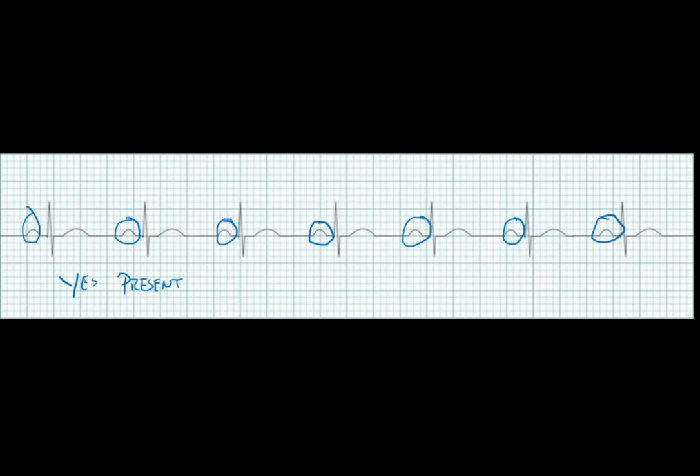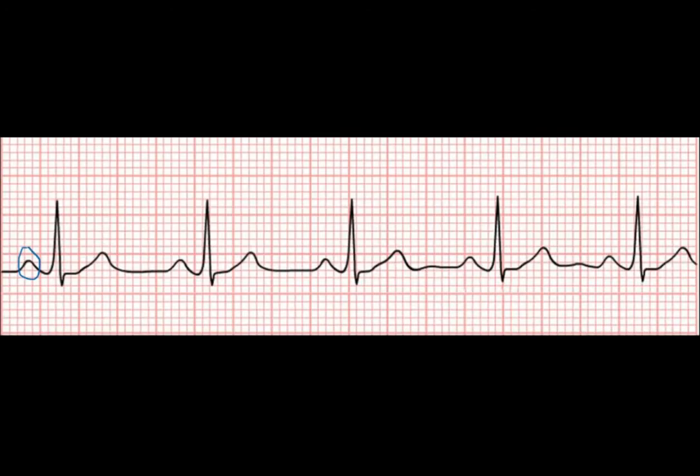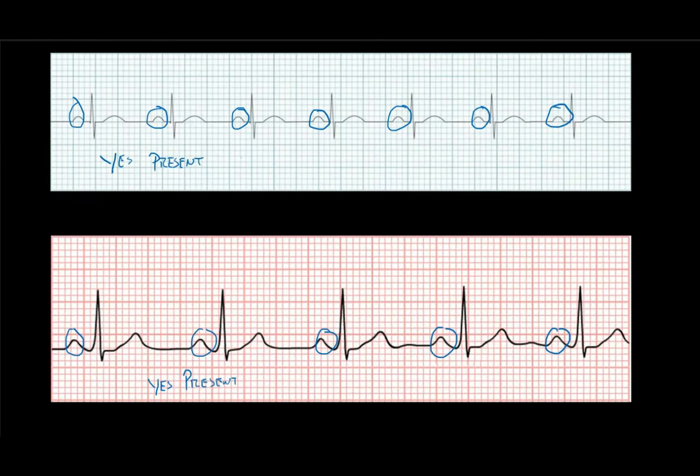For the bottom ECG, they are present as well. So yes. So our first question is answered, and that is, are P waves present or absent? And here you can see that they are present. Now, to determine whether or not they are regular, we need to use our calipers.